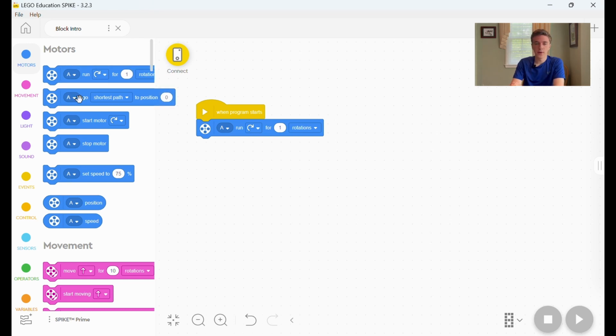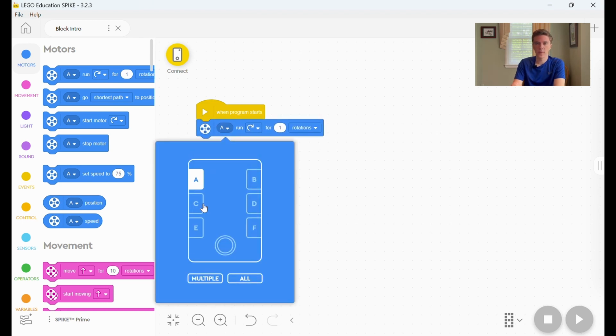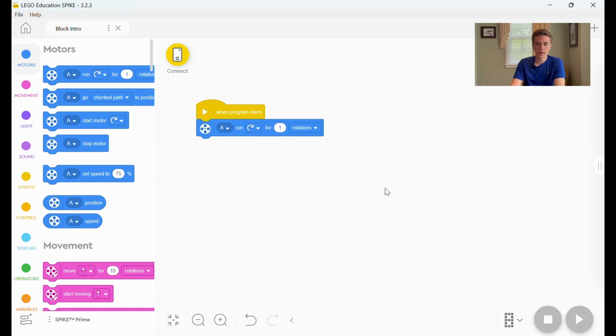Mainly use this one right here. You choose the motor that you want to move. Depending on which side you want to move to turn, you pick the motor, then which direction you want it to go in, and then how many rotations, degrees, or seconds you want to spin it for. You can also set your speed, so you can decide how fast you want to turn. So that's one way to turn.